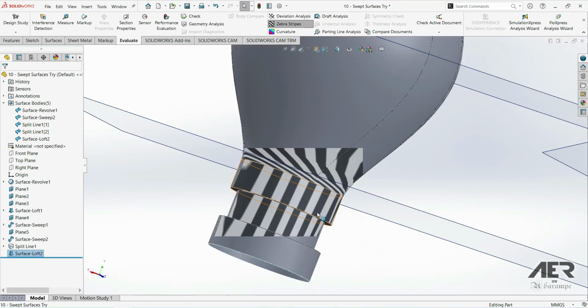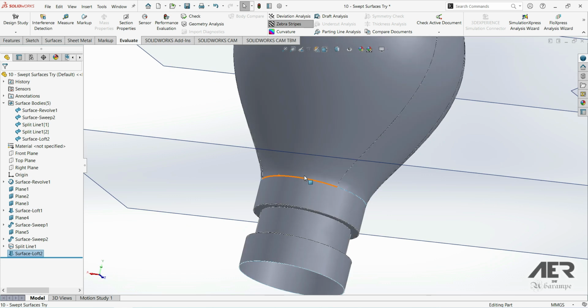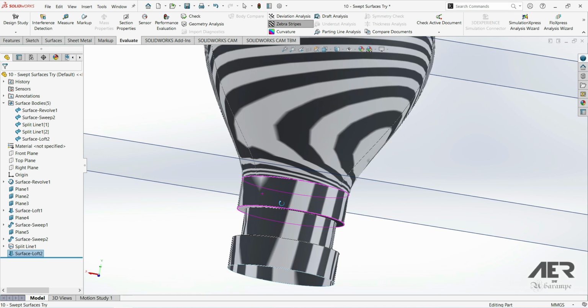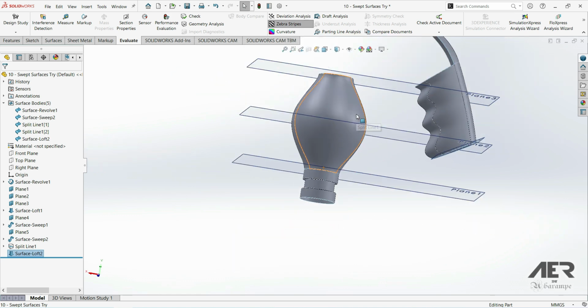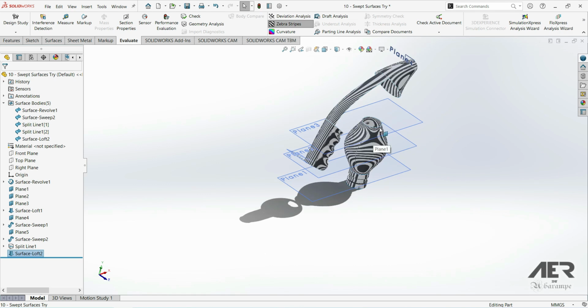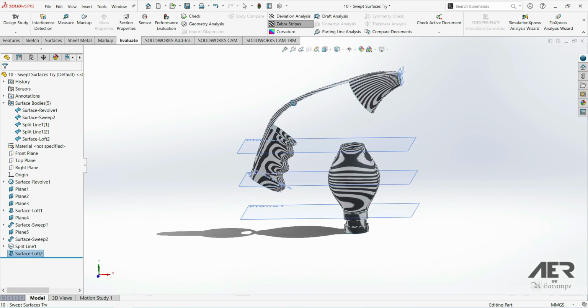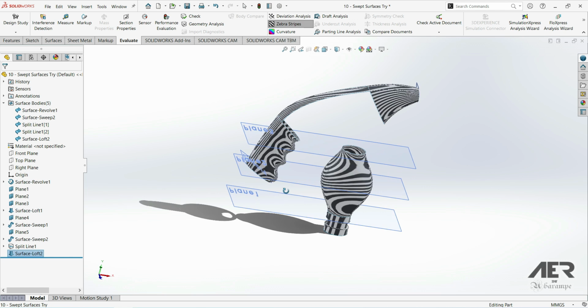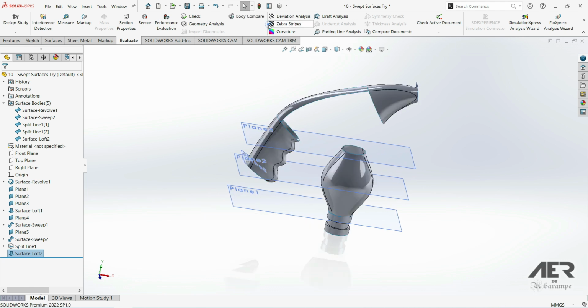But if we go down here, for example, we can see the stripes do join up, the black and white parts do join up, but there's a very obvious change in direction. And that's because this upright part is straight and then it goes to a very curved section. So we can see there's a very obvious change of curvature there. So the zebra stripes are basically just a tool that let us visualize exactly how our surfaces work with each other. And then I'm just gonna click the button again to turn off the zebra stripes.